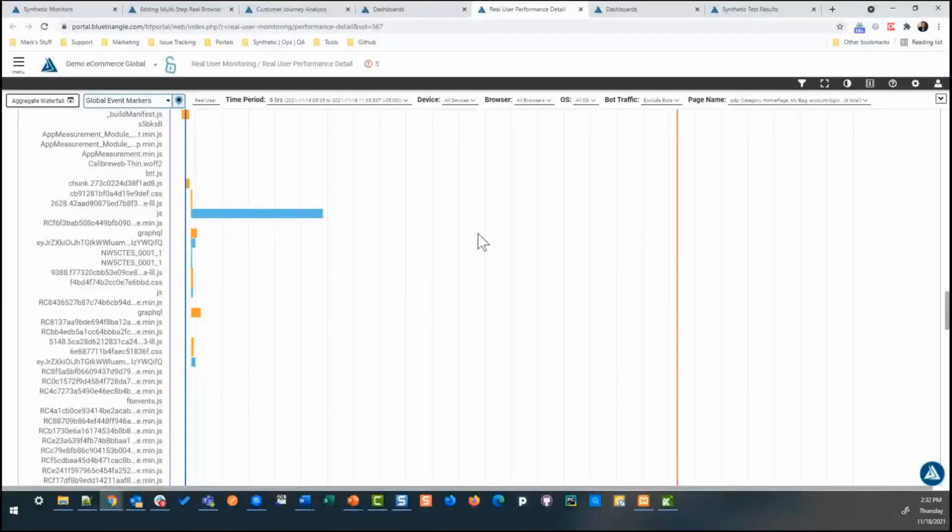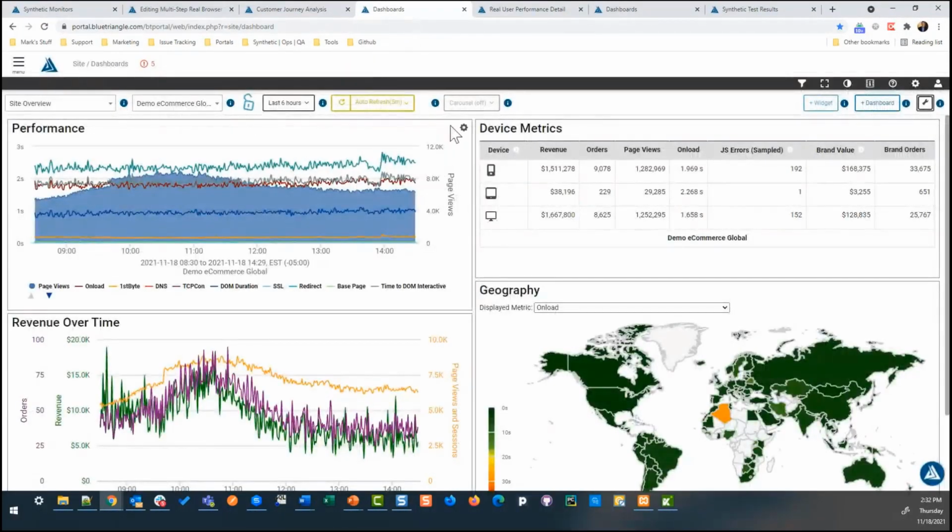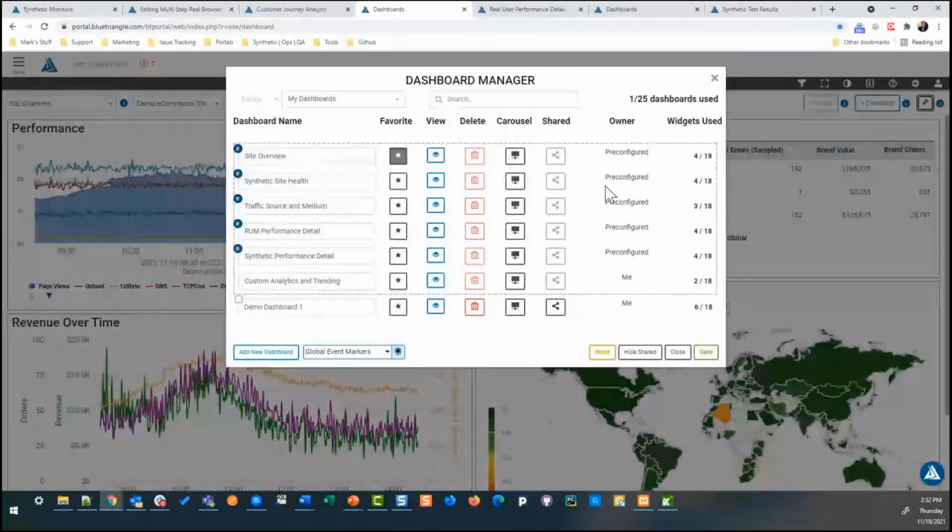All right, one more thing before I go, I know we're a few minutes over our time here. One more thing I wanted to touch on that I did not point out is you're probably going to have multiple dashboards that you want to look at while you're monitoring over the holidays. And one of the features we have is a carousel, so you can carousel through different dashboards, and it's pretty easy to set up. You would just go into the dashboard manager and choose which dashboards you want to add to the carousel. And it's just this button here.